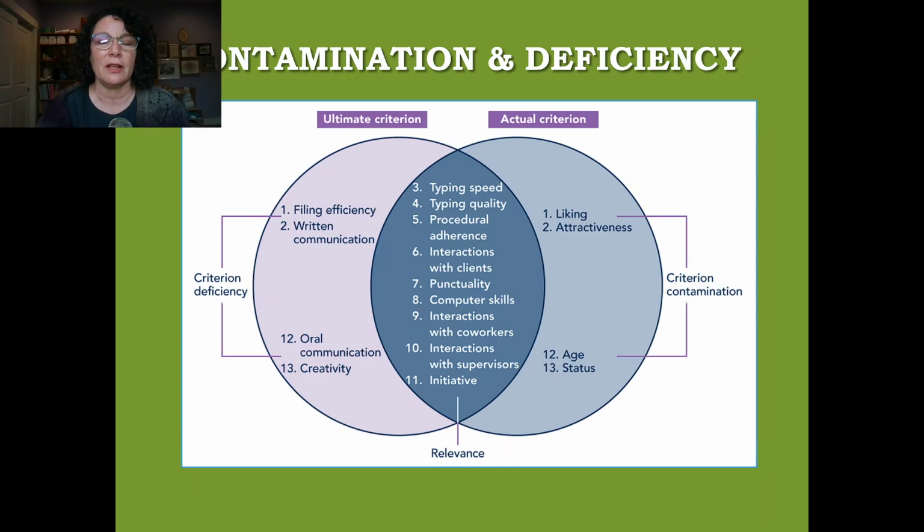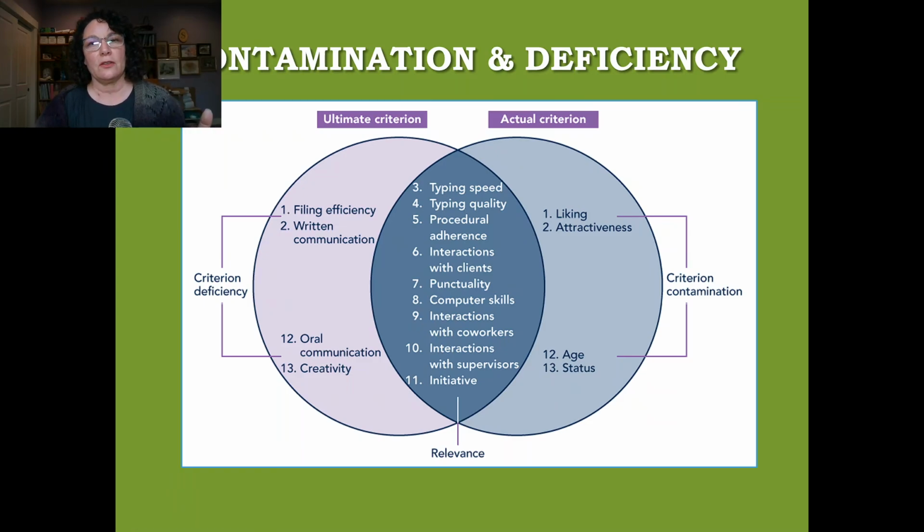Maybe as we're administering the tests, if we like this person or if this person is attractive, we cut them a little bit of slack as we're scoring the tests or something like that. If they're an older person, maybe we're going to be ageist towards them. Or if they're a younger person, we, again, cut them a little bit of slack. Things like that. People who are higher status, we might cut them a little slack. And so those things are going to contaminate the accuracy of our actual criterion. So those are things that we try to eliminate as much as possible.